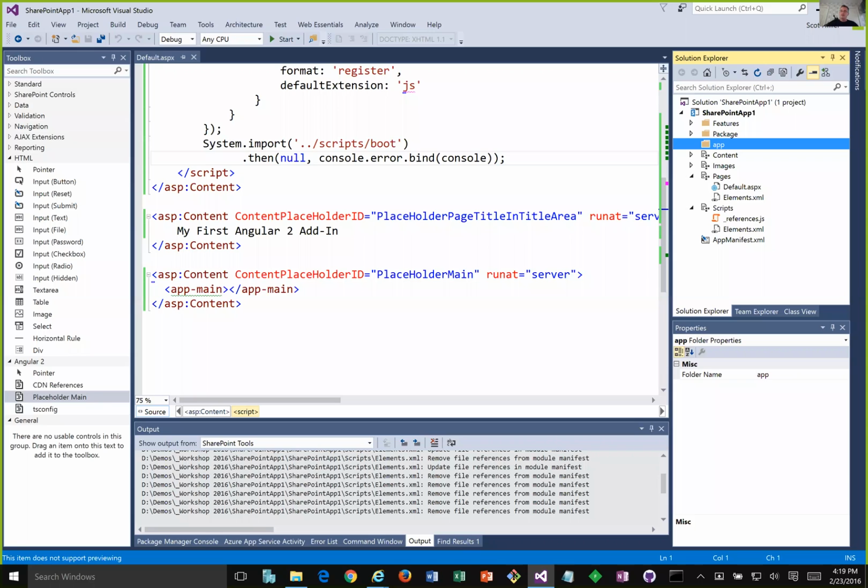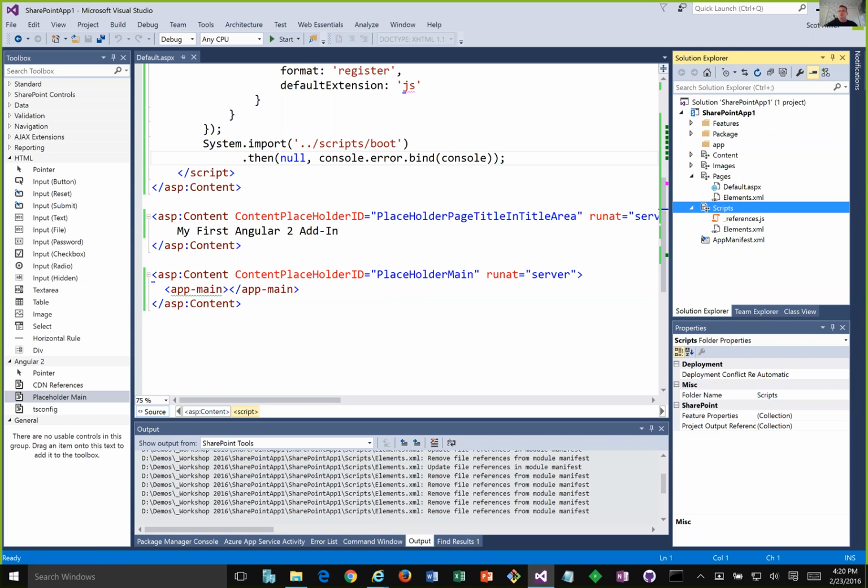But all of that is really the developer experience, right? I want to work with TypeScript files, but I'm not going to deploy my TypeScript files to SharePoint. Ultimately, those TypeScript files get compiled into JavaScript files, and it's the JavaScript files that I need to go up into SharePoint. So the app folder here in the root of my project is going to be my working folder for TypeScript. But ultimately, what I need to do is get my JavaScript files into this scripts node in the project, and anything in the scripts node in the project is going to go up into SharePoint. So that's why we have the app folder, to separate those two things.